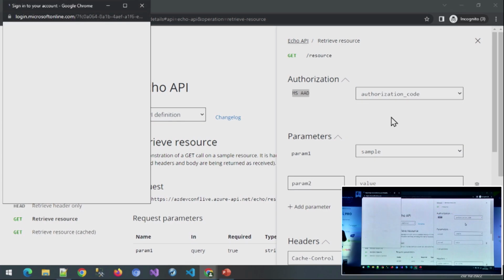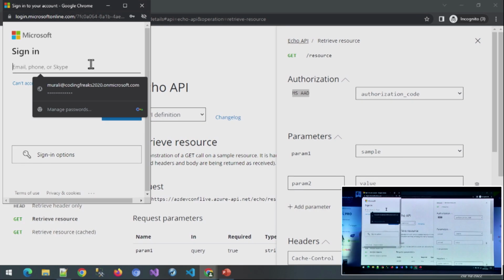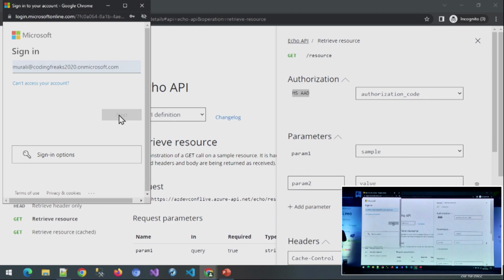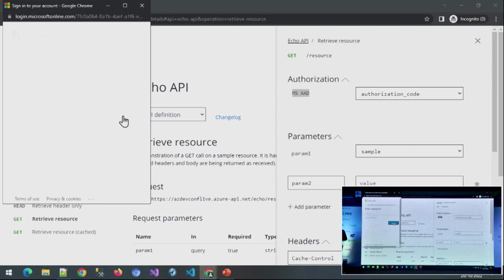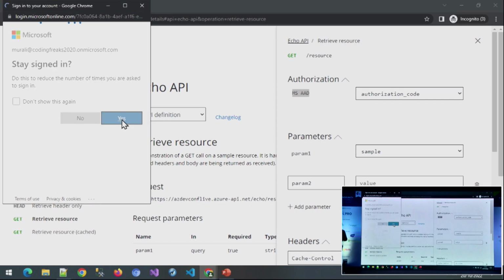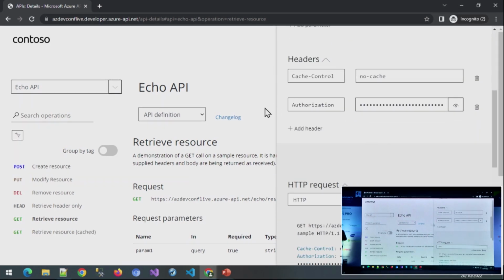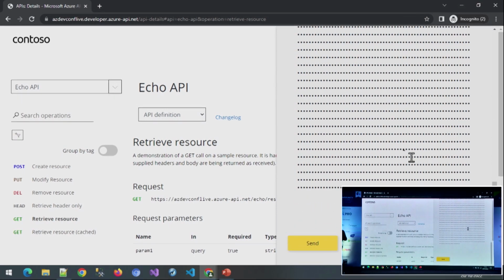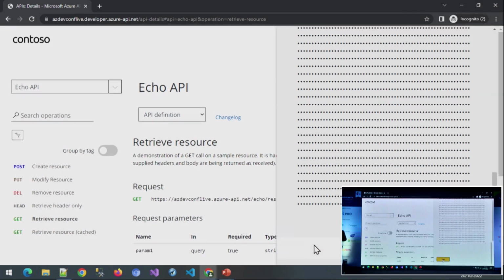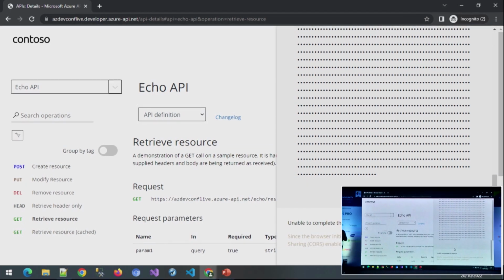Then there will be a pop-up where you need to sign in. So I'm signing in as Murali, and I'm giving my password. If it is successfully configured, we will get the token over here. So let's see. It says it has generated the authorization token. You can see here. It is generated, and it can be attached to your request, and you can send this request. And if everything is valid, then we will get the results.